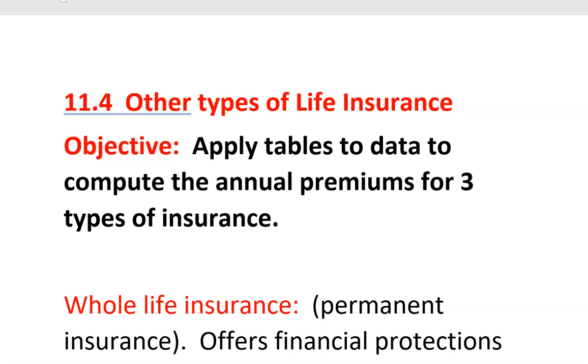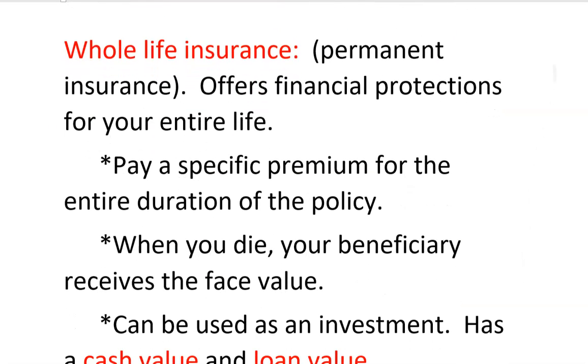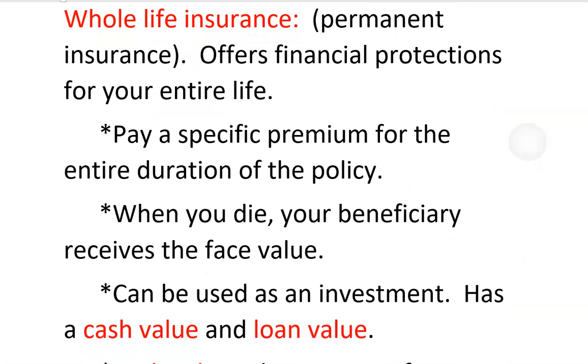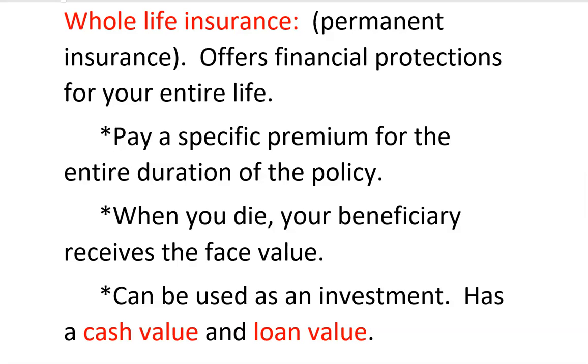I'm not sure because I don't have term life insurance, but I do know that the book only chose to do 5 years. So we're going to look at a few tables and figure out how to do the rest. But before we do that, we have to learn about what these life insurance policies are. So whole life insurance is permanent insurance. Term life insurance is only for 5 years or 3 years or whatever, but whole life insurance is for your whole entire life. It offers financial protection for your entire life.